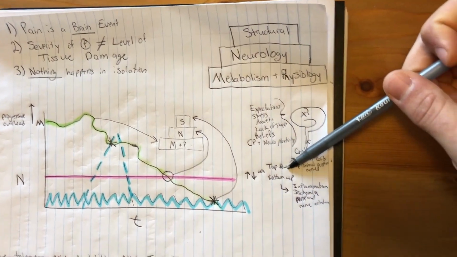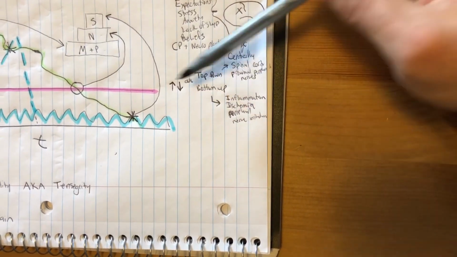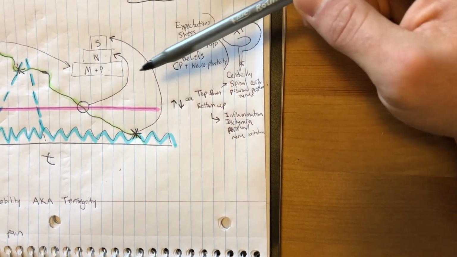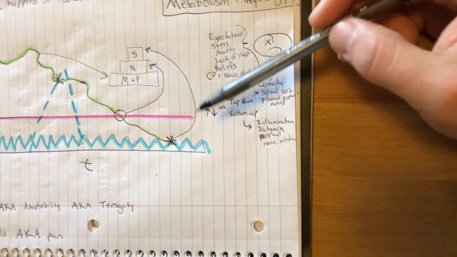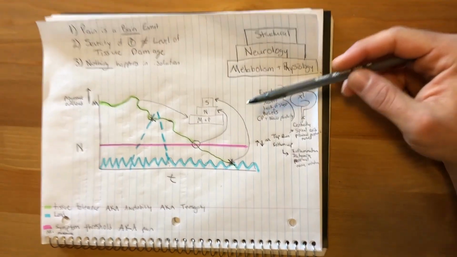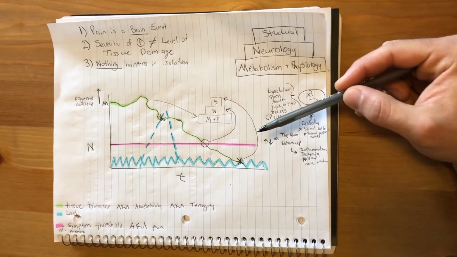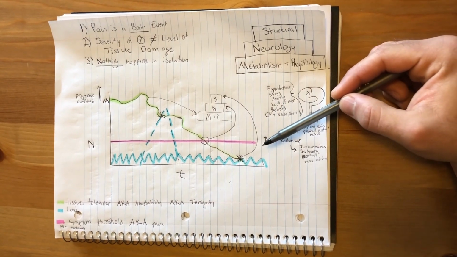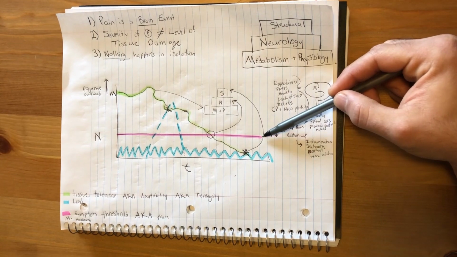The other thing that can happen is some bottom-up process, sensitization of this line. Inside of all of your tissues, you've got nerve endings that are going to feel temperature, chemicals, and mechanical stress, and they have a certain threshold to firing to say, hey, this is painful, so that they can protect your tissues. That's that symptom threshold line.